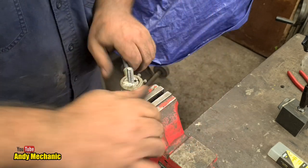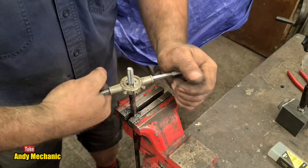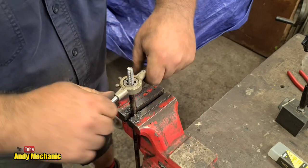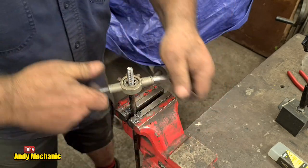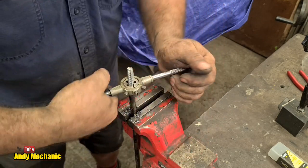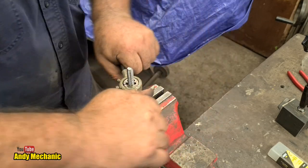Don't want to damage the tap. Now, you might ask why I'm using the tap upside down. Because normally this is down there. The reason is, the tap is quite blunt on the other side. This was the only side I could get to work, and I couldn't be bothered to swap it around in the holder. So, there you go.